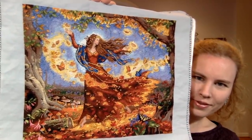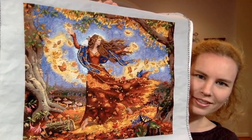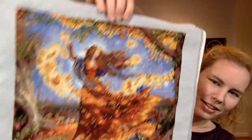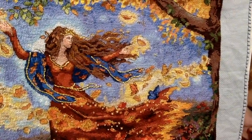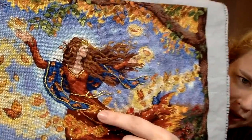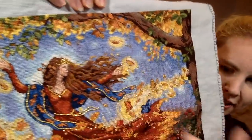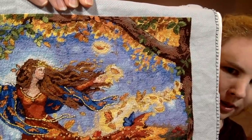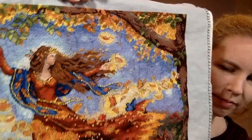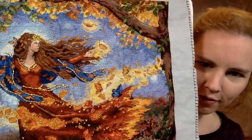I started her before I started tracking, so it's kind of a guess, somewhere between 65 and 70 days probably. She has couching on her with gold metallic cord that I made, like her belt and her shawl and her crown. Her crown is actually done with the gold couching. It's a combination of backstitching and couching, because when I tried to do it all in couching, it looked like a muddy mess. So I really like how the couching turned out. I think it's beautiful and adds a lot to the piece.